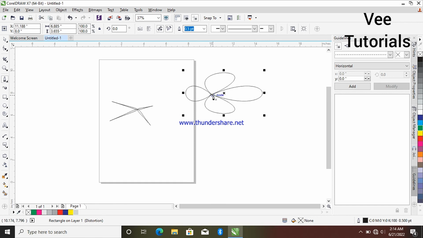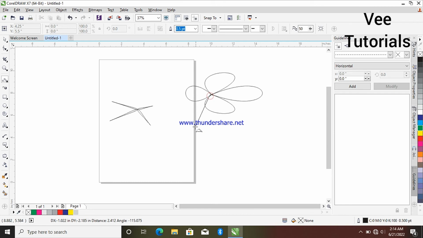Or better still, let me check for each one I use. See, before you could understand, I have started making a flower, believe me.